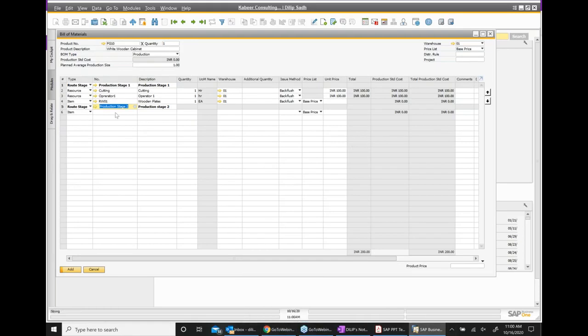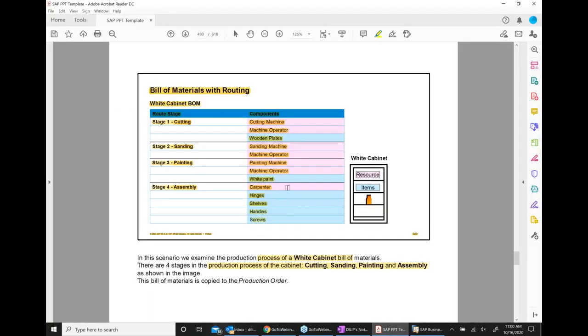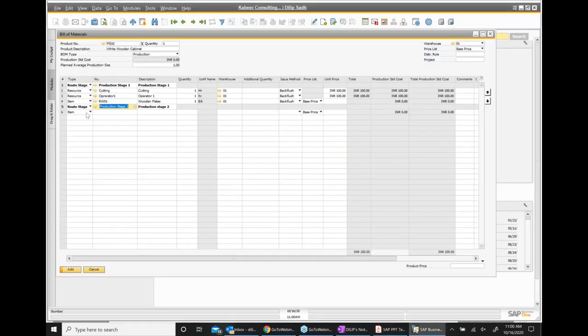And then here, I put production stage 2. In the production stage 2, we have something called sending machine. We go to resource.